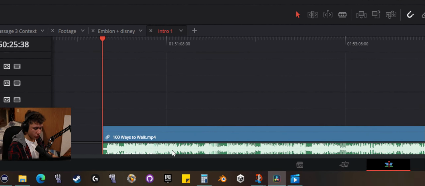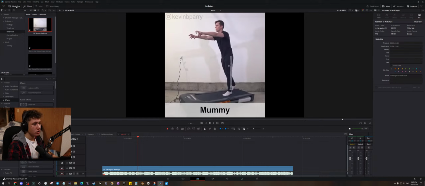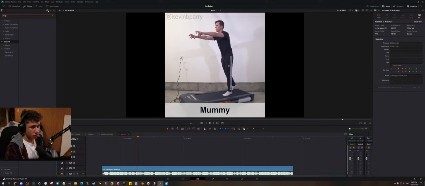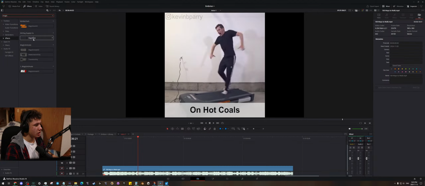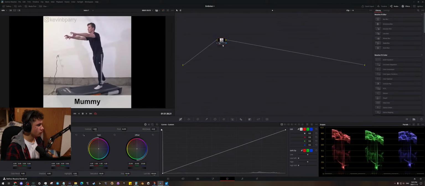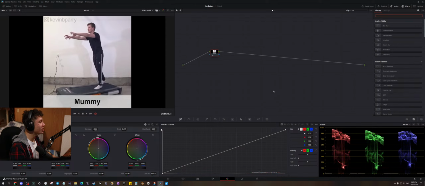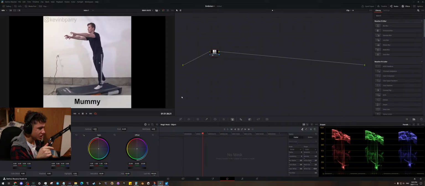Now, if you're talking about masking people out, right? And this is low quality footage too, so this isn't some kind of super clean footage. You can use, I believe, is it Magic? Or would it be just straight up in effects? Magic Mask. Yeah, Magic Mask. You also have depth map. Oh, there's a lot of crazy stuff you can do in here. We are going to go with, I think it's called Magic. Oh no, you know what it is? This is only a color page for now. There is something else. You can do it in the edit page.